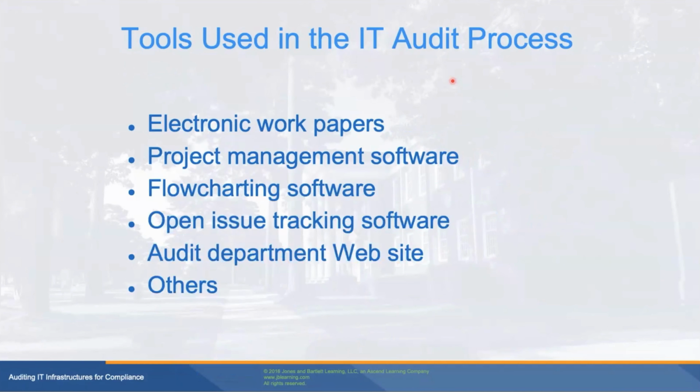Tools that we use during the audit process are going to be project management software, so we can have scope management, time management, things of that nature for the audit. We're going to plan this just like a project. Maybe flow charting software to show dependencies. When we find things, we need to have tracking software to open up an issue or a help desk ticket until that audit finding is followed up on. We might have a website where we have all of the audit information to communicate that with the rest of the company.